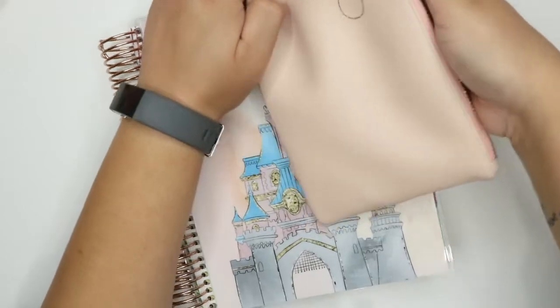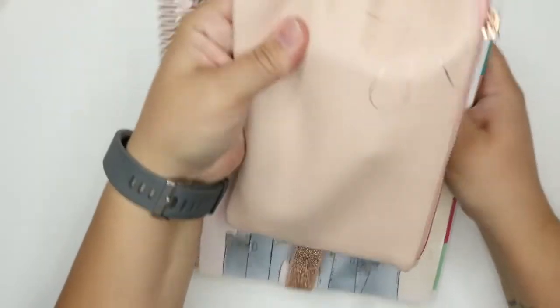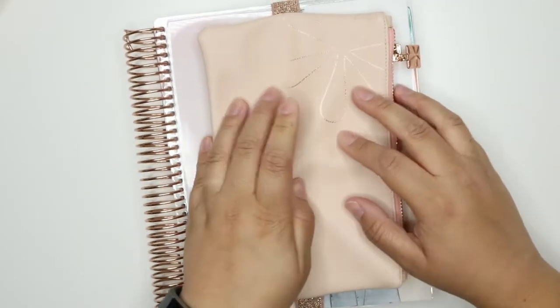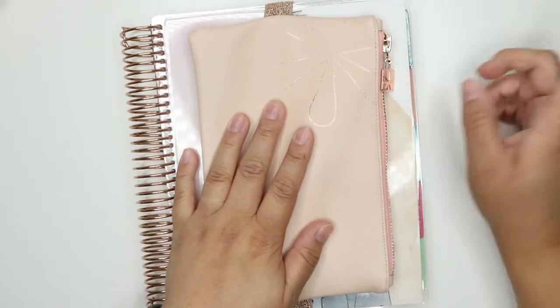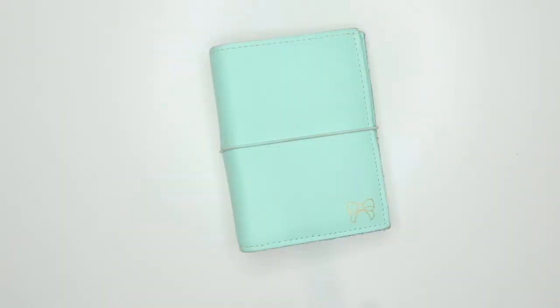Okay, so that's basically how I keep my Erin Condren. I just kind of keep it off to the side. And I'm not going to be getting one of these next year. I'm either going to be using the system I'm about to show you, or I'm going to use a Hobonichi Weeks. I haven't decided yet. But so here's the second portion.